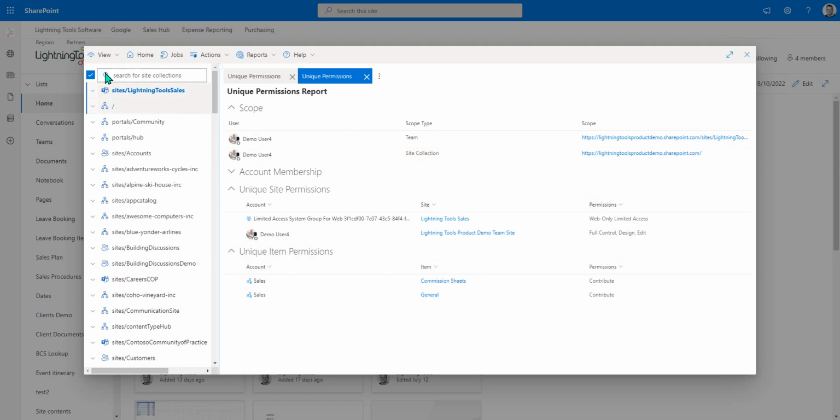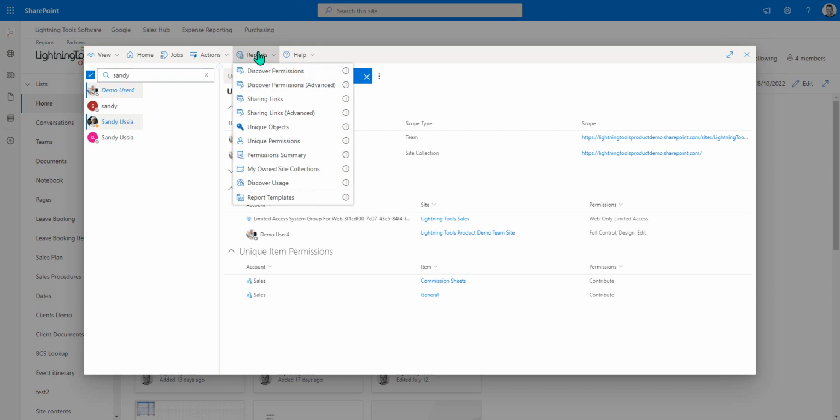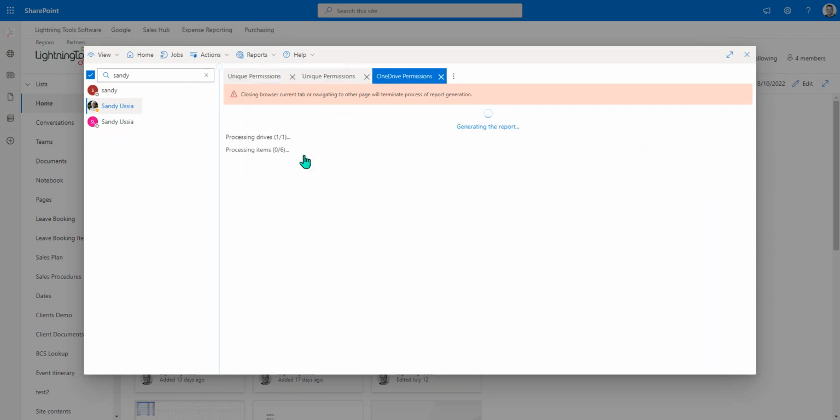Okay, what you'll also notice, and I'm going to pick on a different user for this, I'm going to pick on Sandy. So we're going to do a search on Sandy, and in here we can see Sandy's account, and just a couple of other user-centric reports include the OneDrive permissions and the OneDrive sharing links.